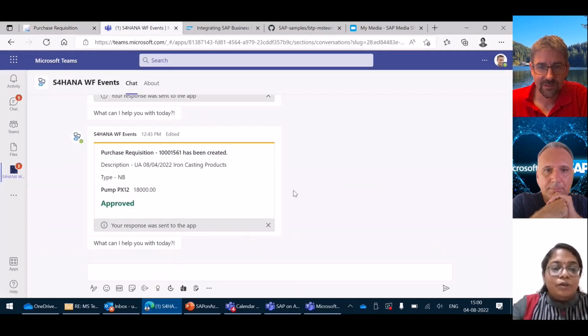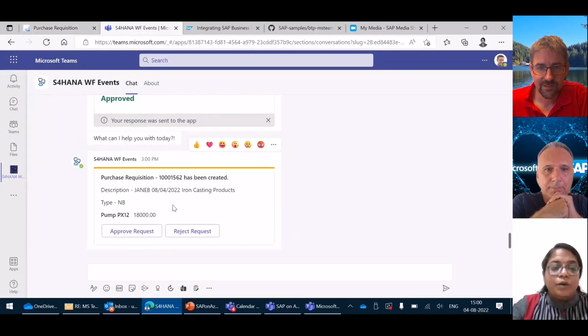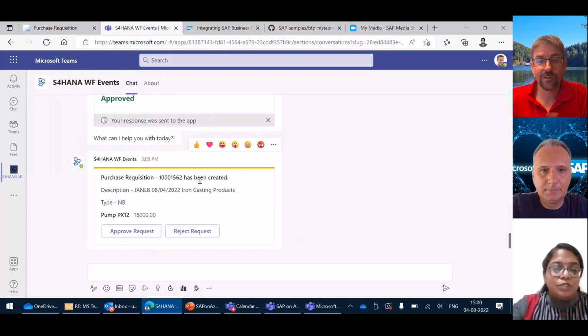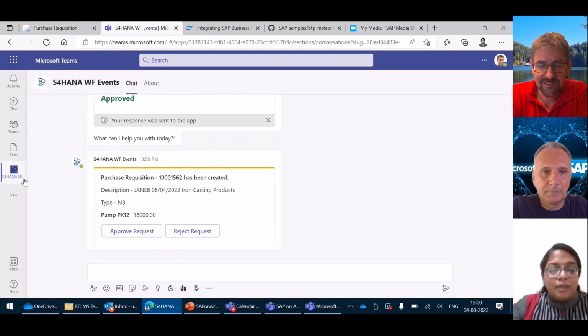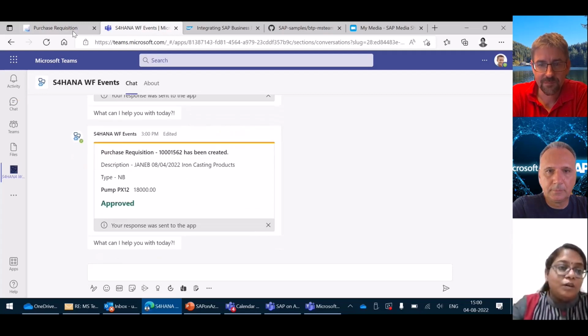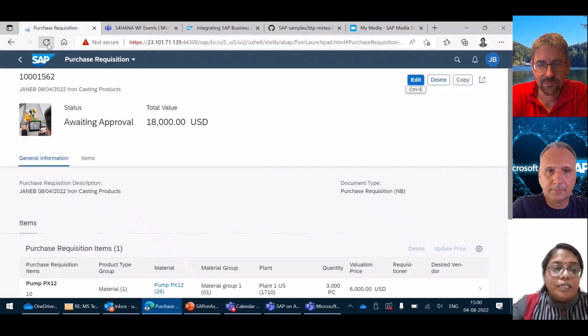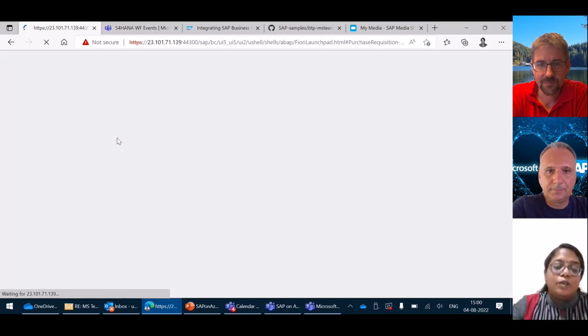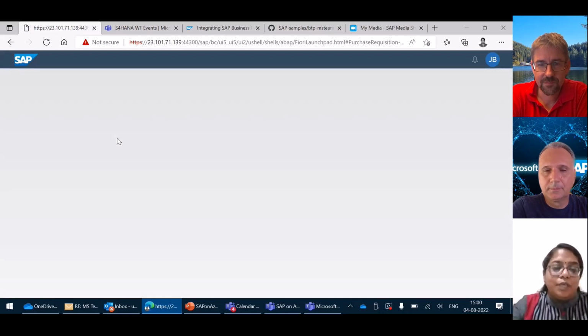So when I log into Microsoft Teams, I have received the purchase requisition already here. Yes, so there is this application that we have to add in MS Teams. So the number of applications that we are trying to create, we will be able to add in MS Teams, and it will come as a notification to us. And from here, I can go ahead and approve this particular purchase requisition. And once it is approved, we can go back into our S/4HANA and quickly take a look and see whether this status has got approved from MS Teams.